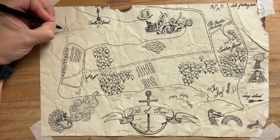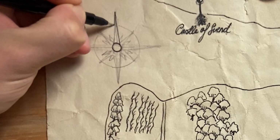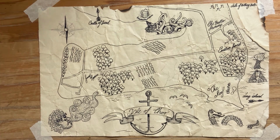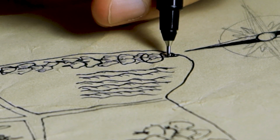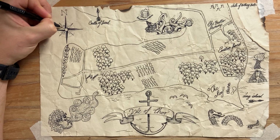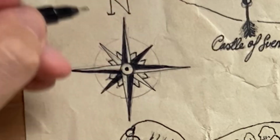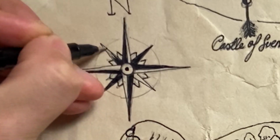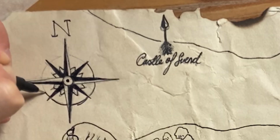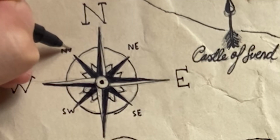Okay, something that is a must for a map, a compass. Mathias made this sketch here of an old school compass, also known as a windrose, I think. By inking the four points solid, it gives a nice graphic touch to the compass. North, south, northwest.